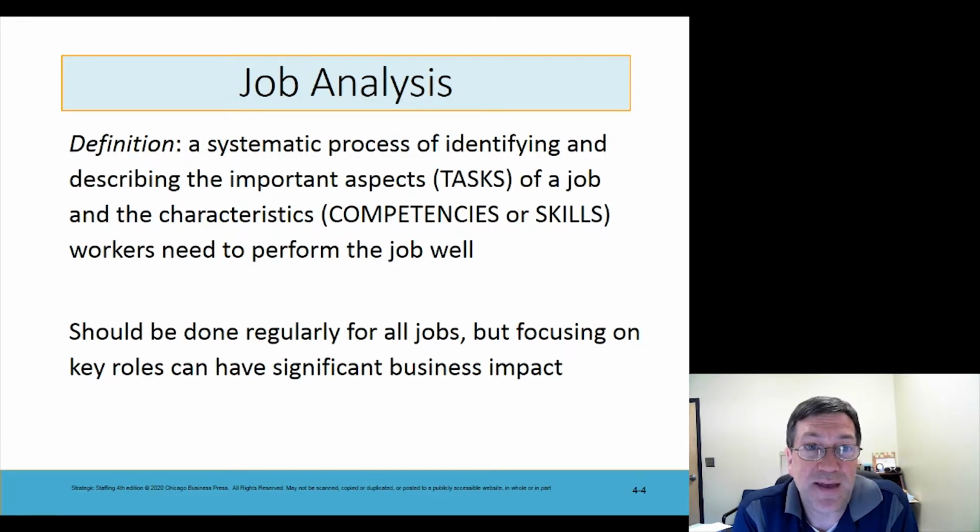But in the event that we don't have the ability right now to do all jobs, at a very bare minimum, we've got to look at those jobs that are significant to our business success. If we're looking at a hospital, the role of a nurse is critical. If we don't have good nurses that know what to do, and we don't hire people that can do those things, our hospital is not going to survive. Certainly we need accountants. Certainly we need the patient advocates. Certainly we need the admissions. But we could stumble our way through that if we had to, as long as we can give good quality care. So figuring out what is really, really critical to our business's success or failure, and starting with those roles to make sure that we understand the jobs appropriately.